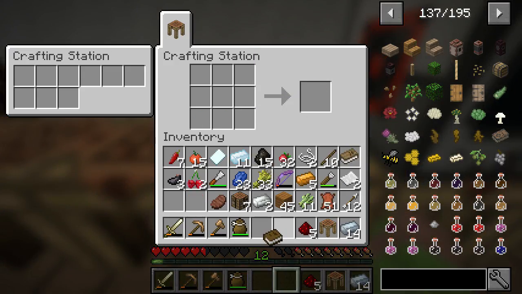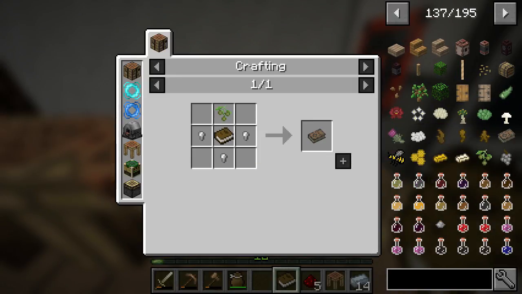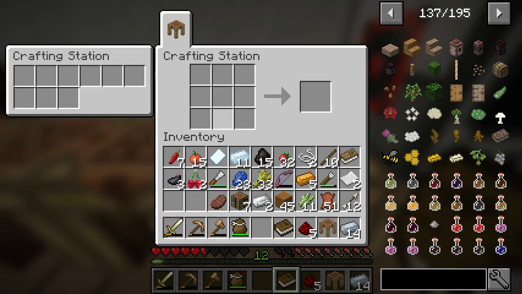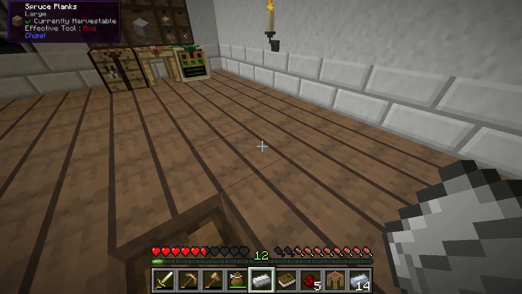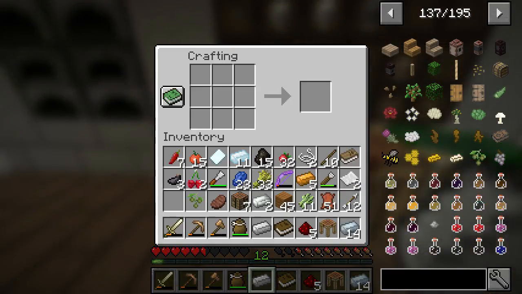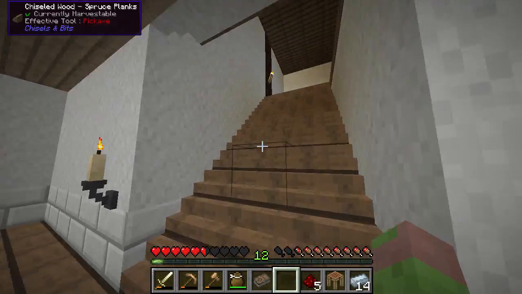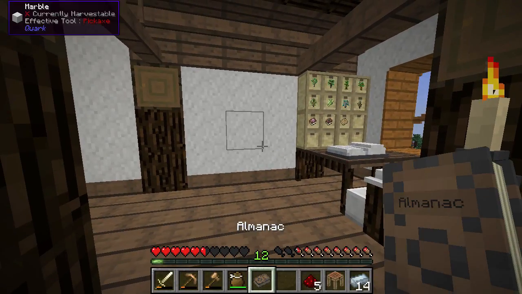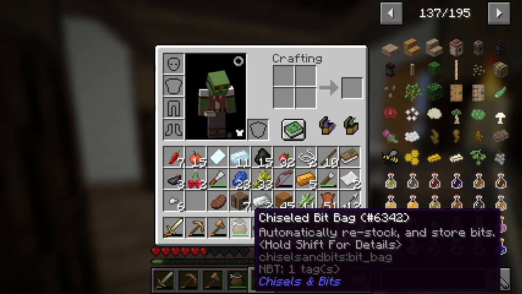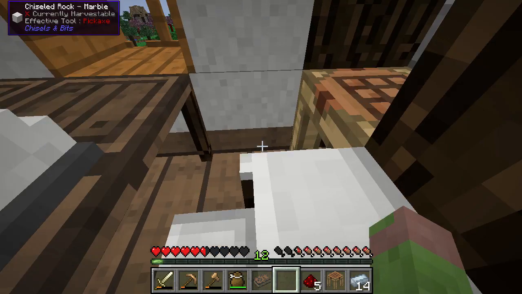Paper, leather, and what do we need to create the almanac? 3 iron nuggets and olives. Boop. There we go. Disgusting green grapes that don't taste like grapes. Let's see, almanac. And now that we made it, let's go to our reading corner and check it out. Honestly, just by how this book looks, I was kind of looking forward to reading this particular one.